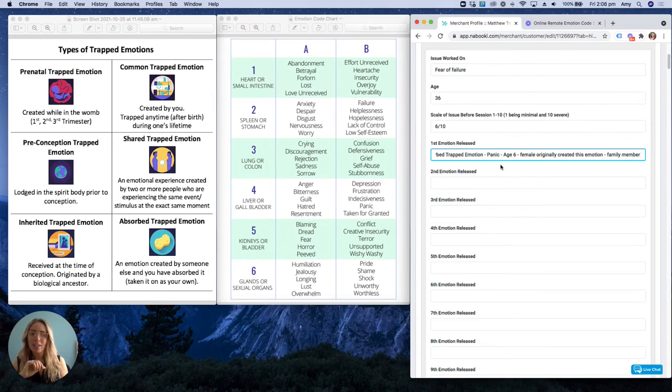Now I'm working with magnets to release the energy. We use magnets because they're a pure form of energy. We're working with magnets as well as the principles of ancient Chinese medicine. We're working in particular with the governing meridian. This runs from the top of the upper lip all the way over the head to the base of the spine. What I'm going to be doing is swiping with the magnet over my governing meridian 3 times to release this trapped emotional energy. So I'm going to do that now.